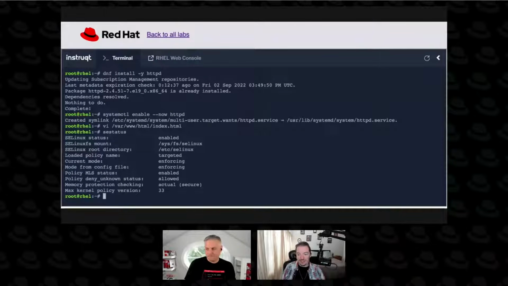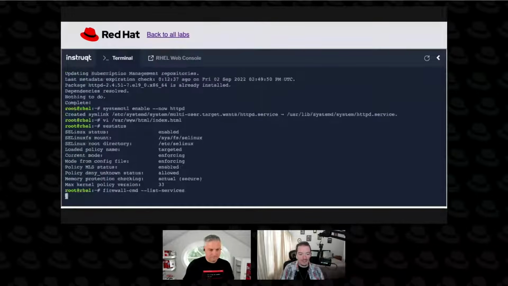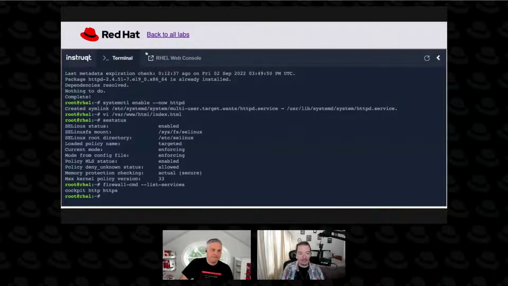Then the only other thing left to check before we have a live and running web page is we need to ensure that the firewall is configured correctly. So we do that with the firewall-cmd command and list services. And you notice that we have cockpit, HTTP, and HTTPS open already. If that was not configured on your box, you would just do a firewall-cmd --add-service to open those ports with --permanent, and you can do that either by port name or by service.